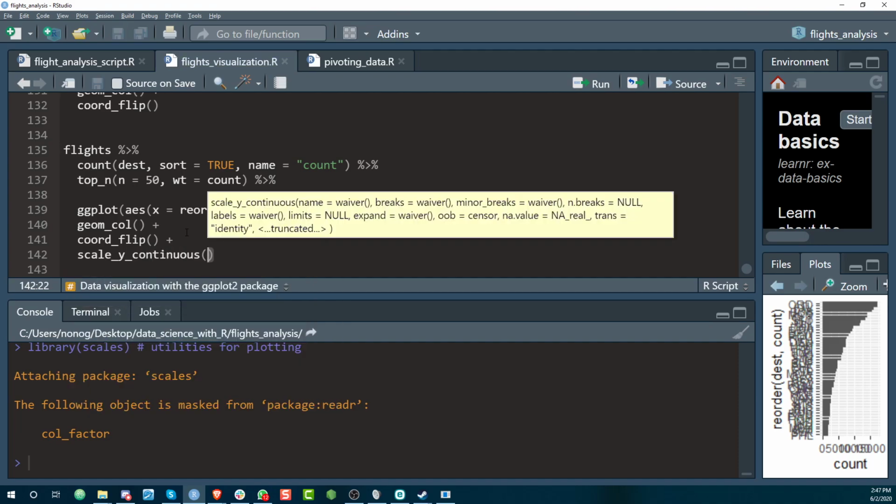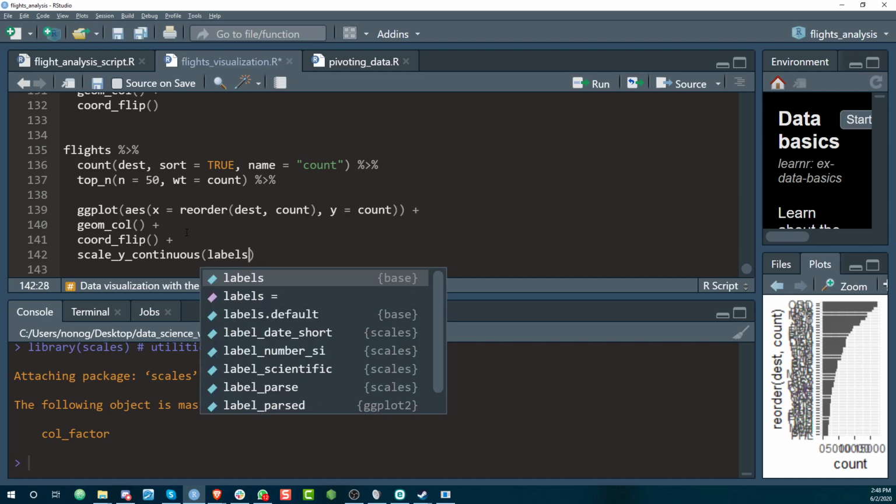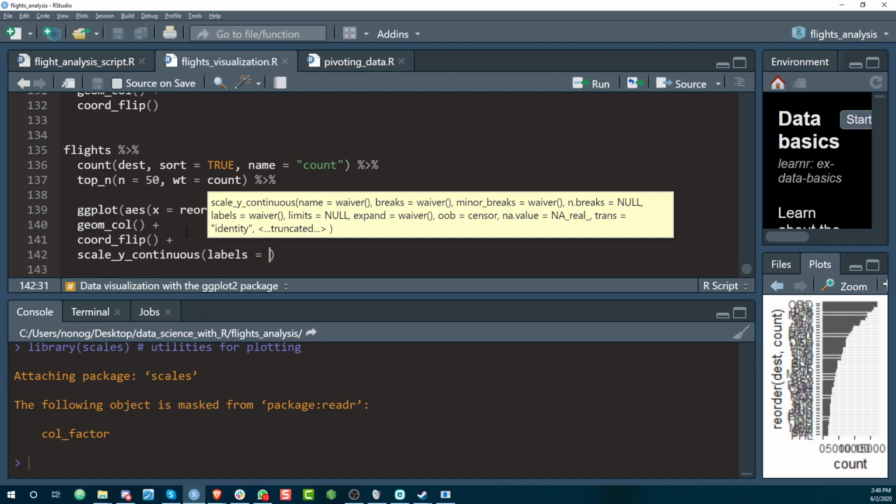I want to change some things about the values on the y-axis. So scale y continuous, and it is continuous data. That's why you have to use this function. And what I want to change there is the labels. The labels are basically the values that you can see.